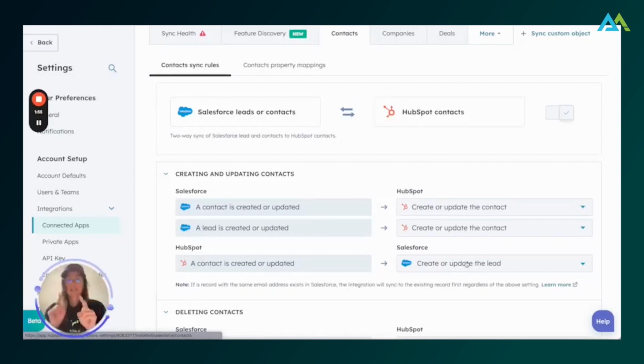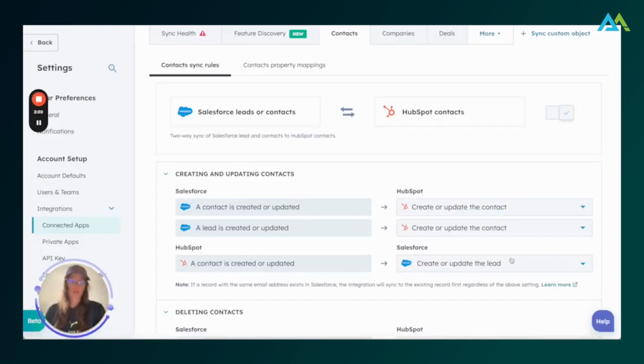to a contact. Now, here's the big thing that we need to see an update for. What happens if we want to push contact information from HubSpot to a lead when somebody is still a lead, and then once an opportunity is opened in Salesforce, let's say we're using the Marketing Hub and we keep wanting to see those marketing touches go over to Salesforce, then what are we going to do? Well, we don't have an option for that right now.